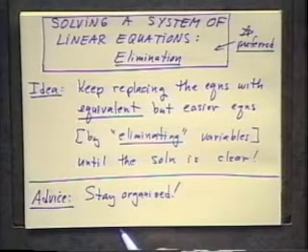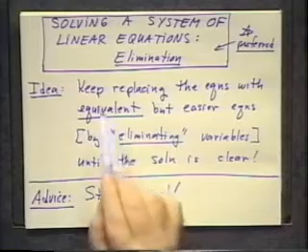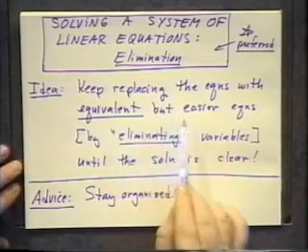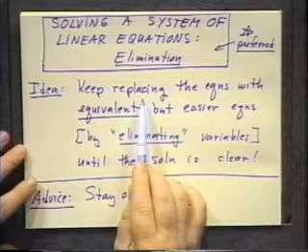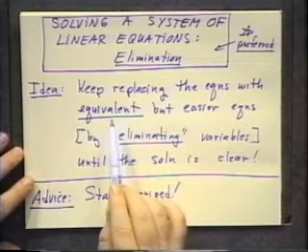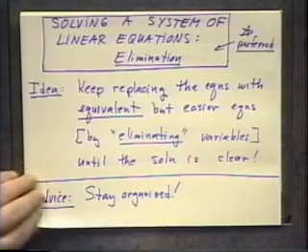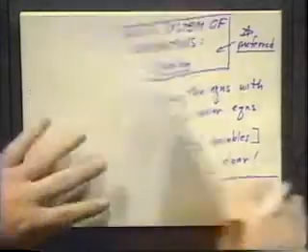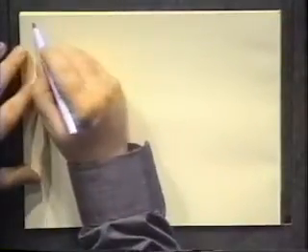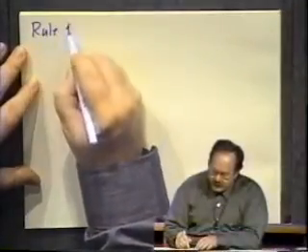Now, the first natural question is, you're telling me that I need to keep replacing the equations with equivalent but easier equations. How do I legitimately replace equations with equivalent ones without changing those solution sets? Well, there'll be a set of rules. 3 rules in all. And let me illustrate them, and then I'll list them all in order. First of all, here's rule 1.